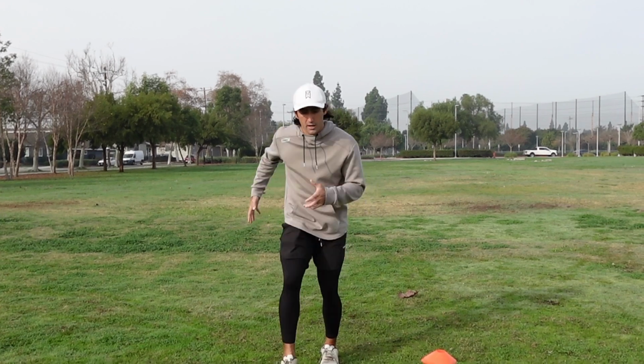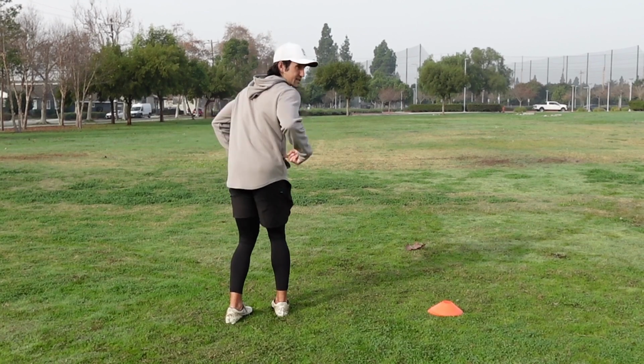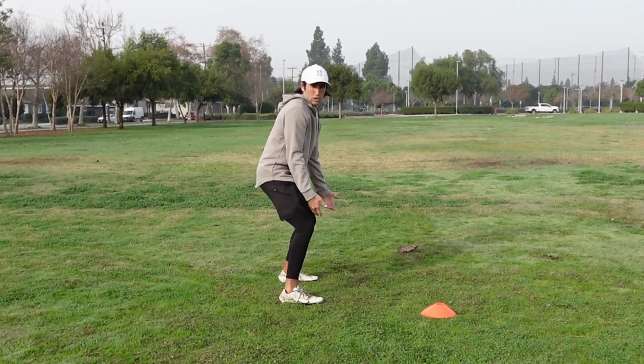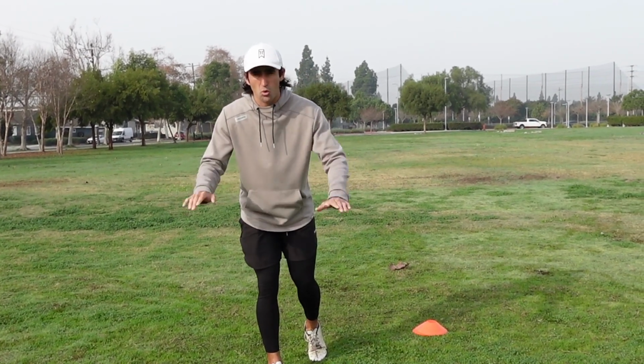So a lot of receivers will run, but they're not going hard. If you got a DB, the goal is to get him to open up his hips and think it's a 9 route, think it's a fade route. He's not going to open up. He's just going to stay patient, and he could crossover run because you're not running that hard. So we have to run hard. You want to be controlled, but run hard.